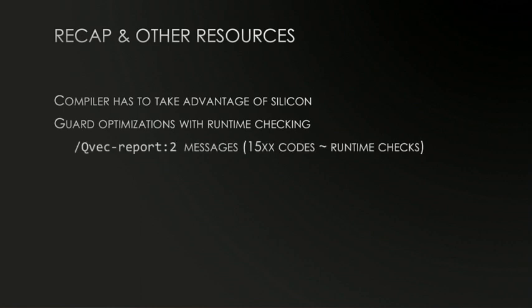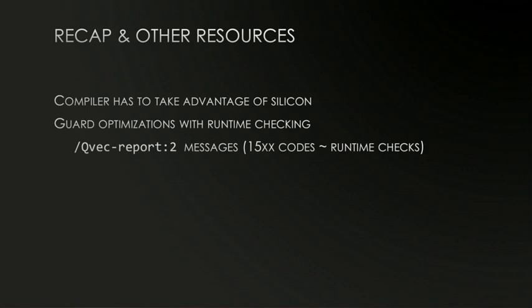All right, so I want to do a little recap here. Overall, any compiler really has to take advantage of all the silicon that's available. We've got 1.4 billion transistors on the modern Haswell chip. There's shared memory, all sorts of shared L3 caches among all the cores. There's an amazing opportunity in the compiler space. We just have to take advantage of the silicon. And one of the ways we do it is guarding optimizations with runtime checks. We do that right now with automatic vectorization. I would love to extend that to other optimizations as well.